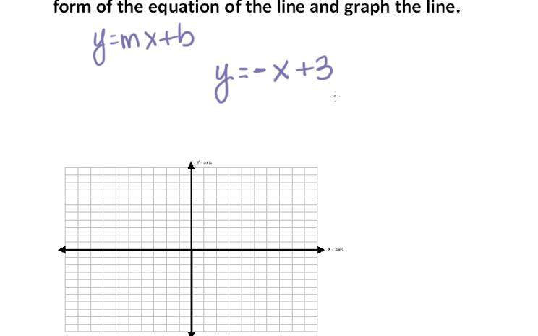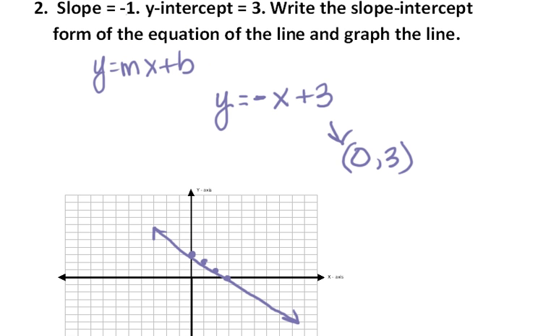Now we should be able to graph the line. Our y-intercept is 0, 3, because that's where the line passes through the y-axis. We can plot that, 0, 3. And then our slope is just minus 1, so we can go down 1, over 1, down 1, over 1, down 1, over 1, and graph that line. So that's slope, and using it in slope-intercept form to graph a line, and also finding slope between 2 different points that were given to you.